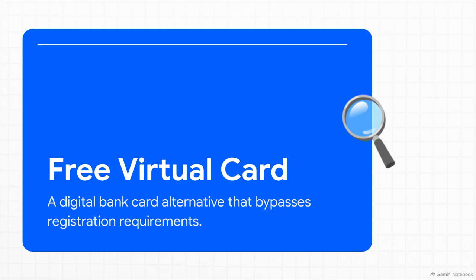But don't stress, you definitely don't need to go open a physical bank account to solve this. You just need a free virtual card. It's basically a brilliant digital bank card alternative. According to the Mr. How tutorial, you just hop online or go to your app store and search for a free virtual wallet. There's a bunch of popular ones available right there in Pakistan. You just make a quick account on one of these apps and it instantly generates a digital card number for you. Then, you just take those digital card details, plug them into the Google Gemini registration page, and you have successfully bypassed the requirement. Your account is officially finalized and you are totally in.